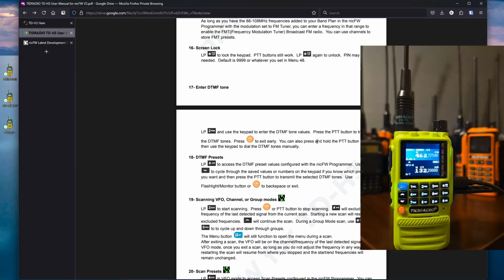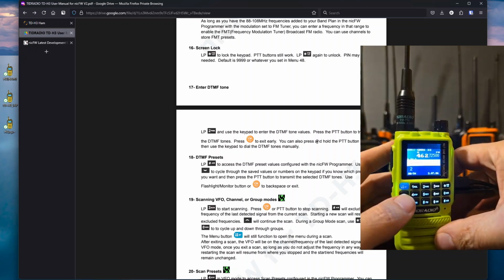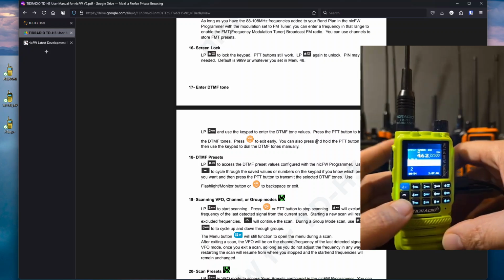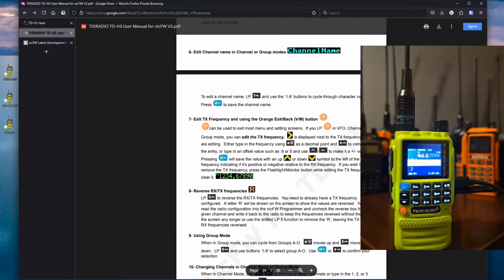That's something that's built into the menu. I'm not going to take the time to go through all of the menu options. There are a lot. You've got your squelch as menu 00, and you've got 54 options in here. But all of them are described in detail in the manual. So go read through the manual, see what they do.